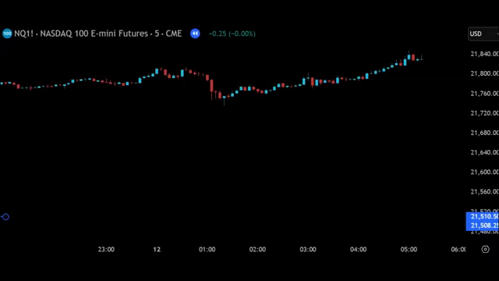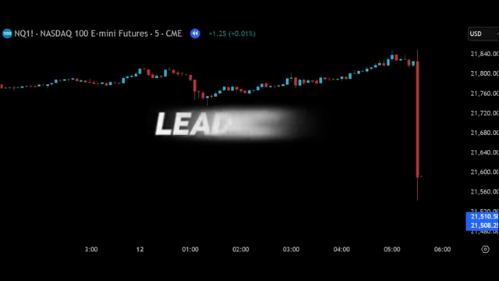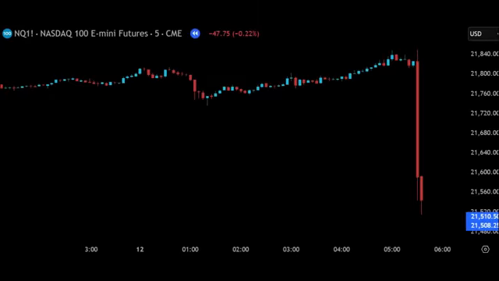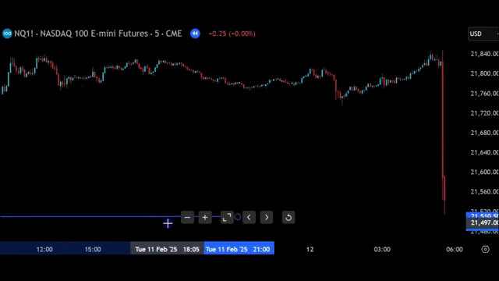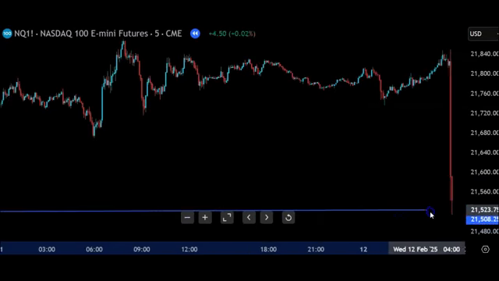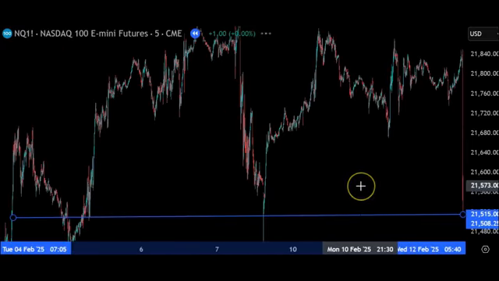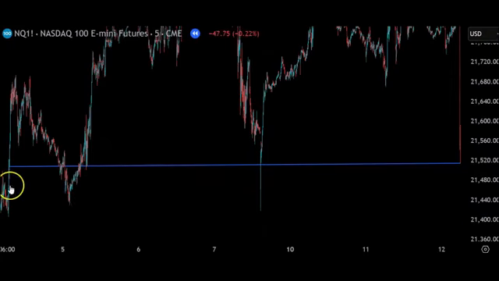So if we take a look at this right here, you'll see as the CPI came out, you get that lead candle. Now, the news is what generated that candle, but it doesn't necessarily have to be news. They will happen in a lot of cases. So there it is. When you see that candle, rather than panicking, the first thing we need to do is start looking to the left, right? If I back this out, there is a significant reason why this thing chose to bounce at that 21.5 area. If I make this chart smaller, you see there are several buy zones right there, okay?